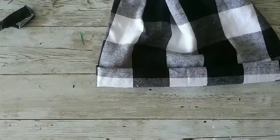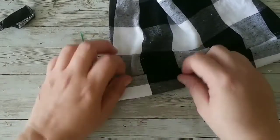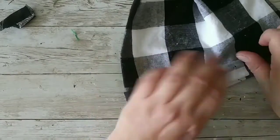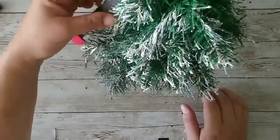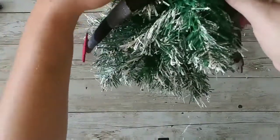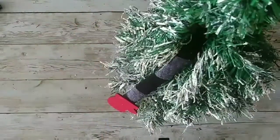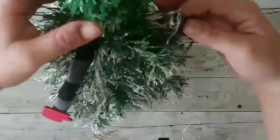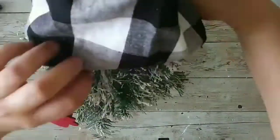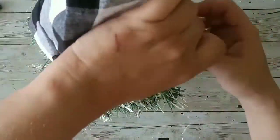And then we're gonna take our beanie and add some of that hot glue to the border of the beanie, just like that. Flip it over, do the same all around it, and then we're gonna take our tree and attach its arms. And for that, we're gonna take some hot glue and glue that to the top of our tree, just like this. And we're gonna do the same, just going a little bit to the front of the tree, and we're gonna glue the other one, attach our hat.